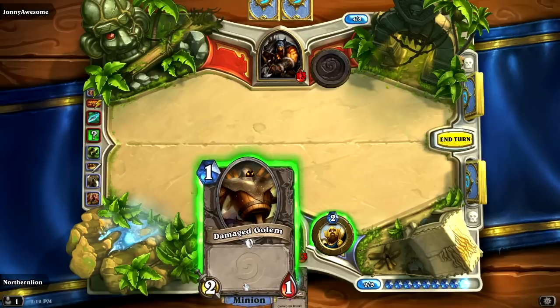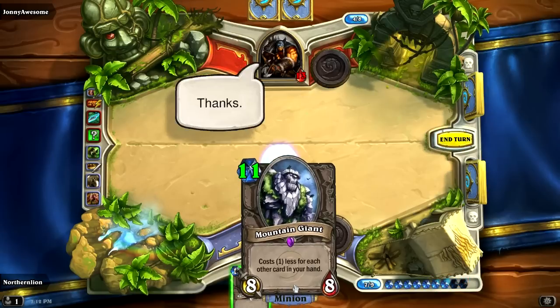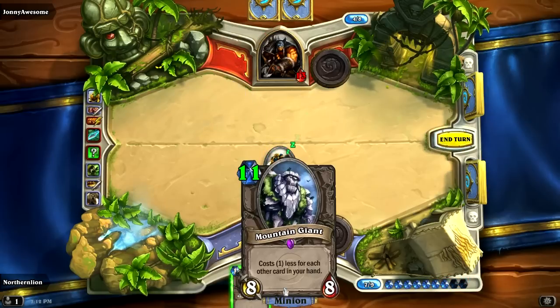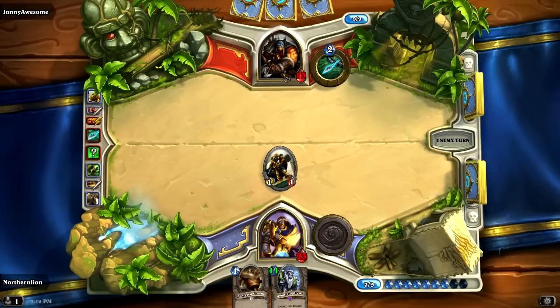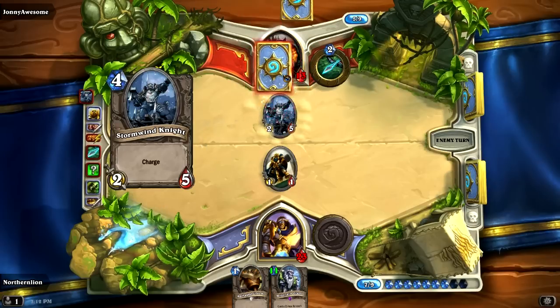Now here's the question with, like, Damaged Golem. It's like, how do I play this hand? Because do I want to... If I draw one more card, then I can play Mountain Giant on the next turn. So let's do that. Basically, Mountain Giant on the next turn will cost 10. So I can actually play it, assuming I get a card. And then we can then build our game off of that. So it's going to be weird to see how this works out.